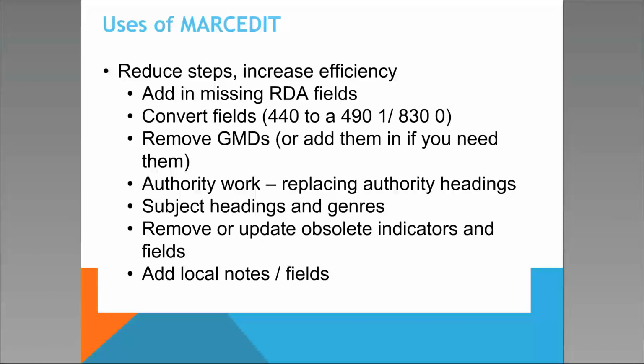The second step is then to identify what things you need to do that are common across that whole set. Or if not common across that whole set, then are there tools, like with the add this field if it does not exist, or if this field exists, then add this field. So you may be able to do some if-thens using the built-in tool. So you've got to analyze the records you have, the problem that you're facing, and then figure out how you can make MarcEdit work for you.